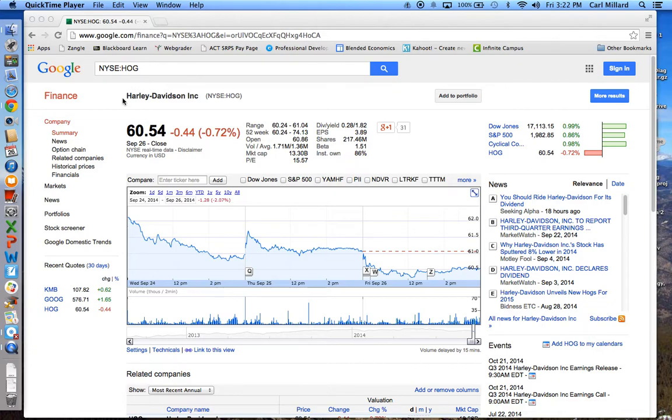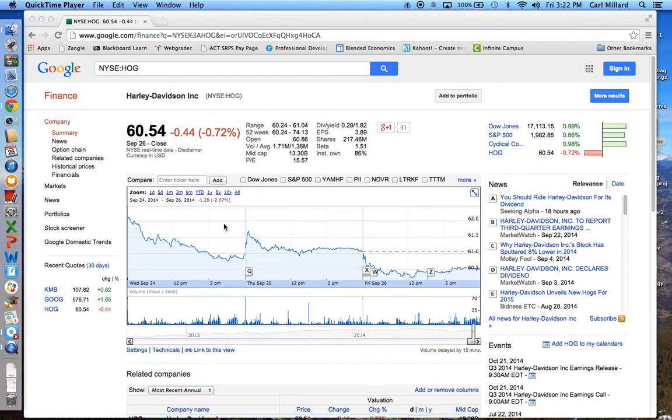So a little background. The price right now is $60.54. Very easy. That's the price per share. A lot of my students will see this is green when the stock is up and red when it's down. They'll see this and freak out and go, "Oh, I'm not going to buy it." Don't let that dissuade you. That is not a big deal. Being down 44 cents in one day isn't that big a deal for a stock that's worth $60.